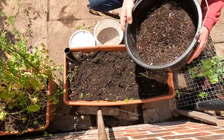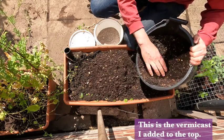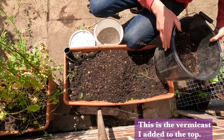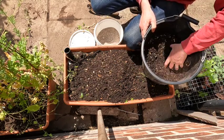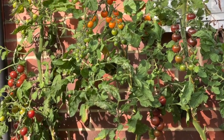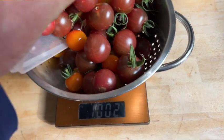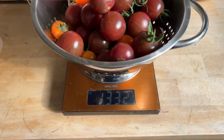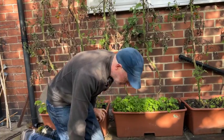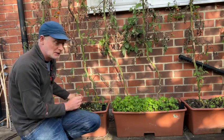I think the combination of worm compost plus a little bit of fertilizer really helps. I did basically a whole layer of vermicast on top, which provided the bulk of the nutrients — all made from our kitchen waste. I'm really pleased with this experiment because it shows it is possible not only to reuse a potting mix every year but actually to still get really good results with it as well.